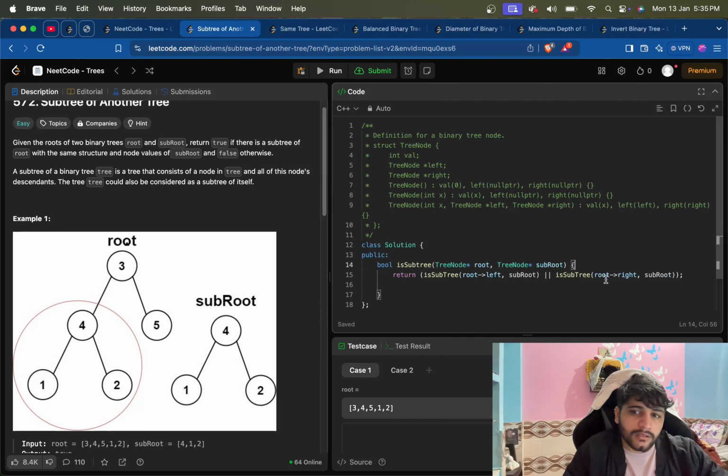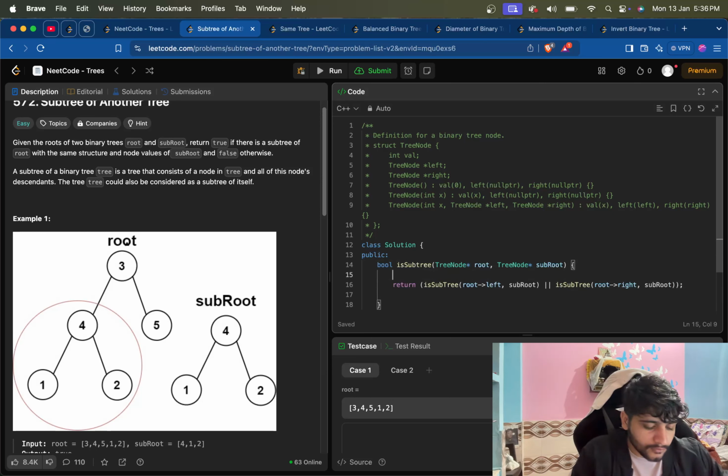But there can be one more case. When we go to root's left and subRoot, we will reach 4, and this is the subRoot. Now we will see that these both are the same tree. We get the 4. So now we have to check if the current root is equal to subRoot. We have to do this through a helper function.